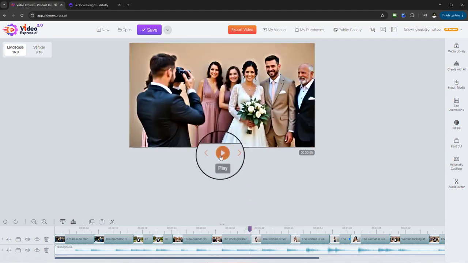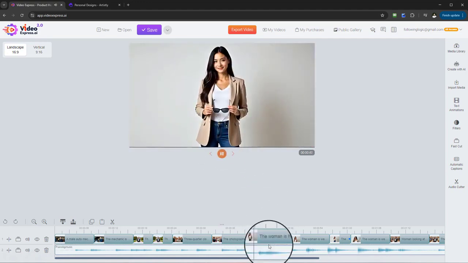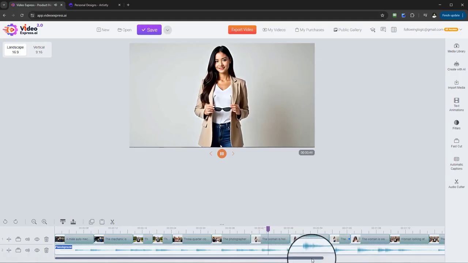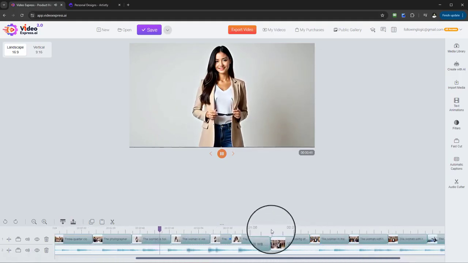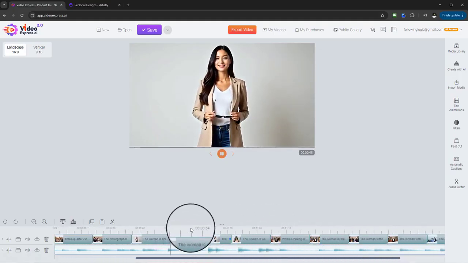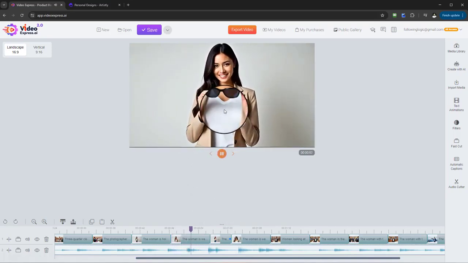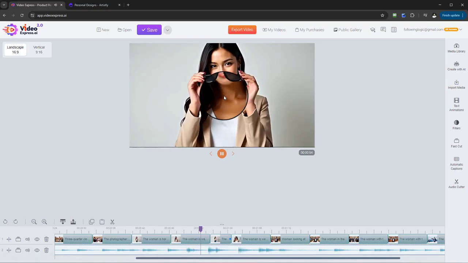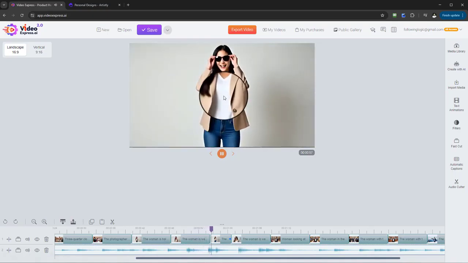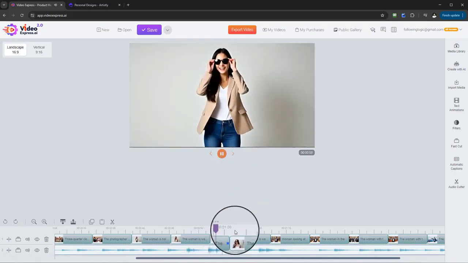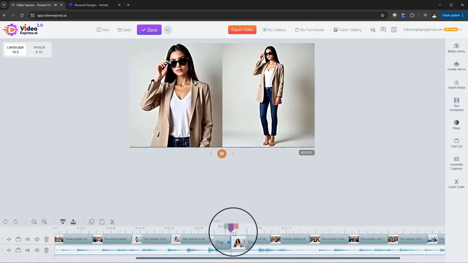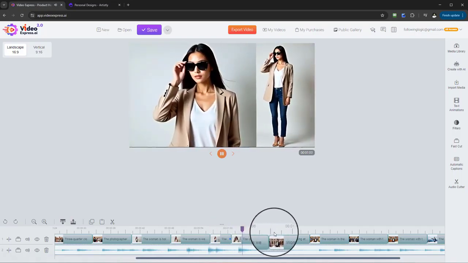We have the lady here with the sunglasses, so this is another one. So you could just imagine here, if you had any products that you want to sell, you can have your subject holding them, etc. So she has those sunglasses and now she's going to put them on. So just imagine the visual aspect of having your subjects or your creations demonstrating the products by creating these high quality commercial style videos.